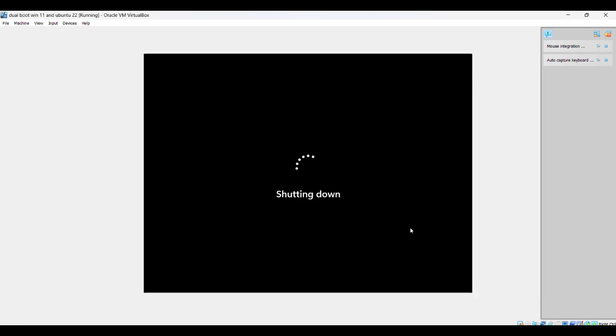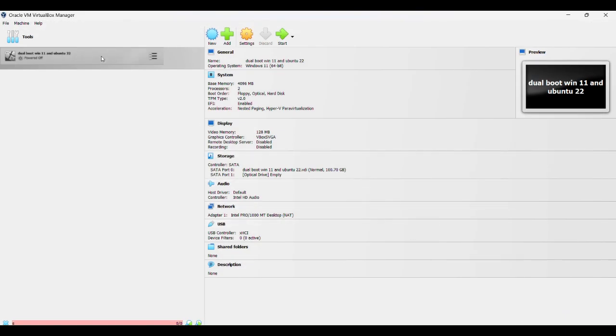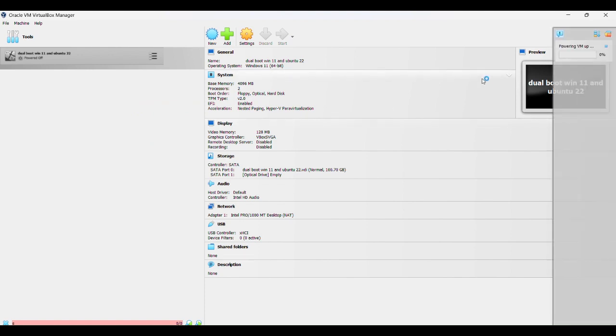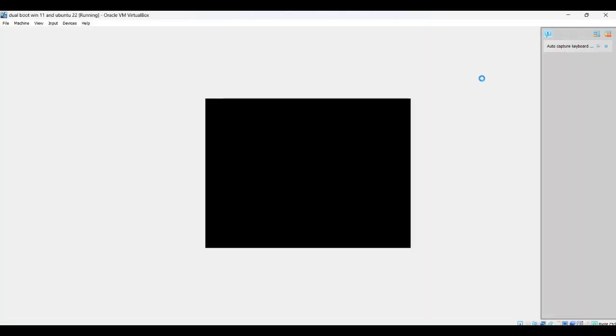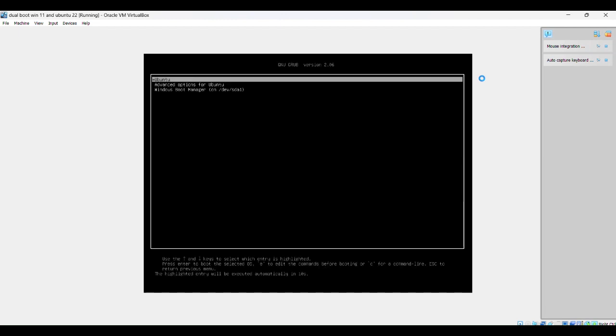Now we'll shut down Windows 11 to run Ubuntu 22 using the dual boot on VirtualBox. We run the virtual machine again, and now we click on Ubuntu 22 on the dual boot.